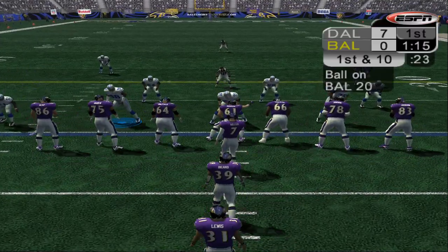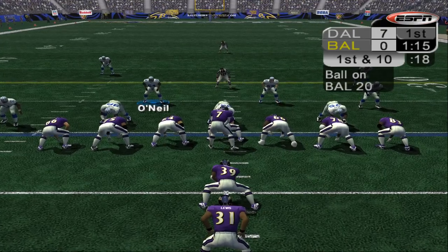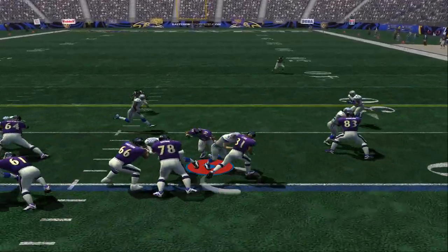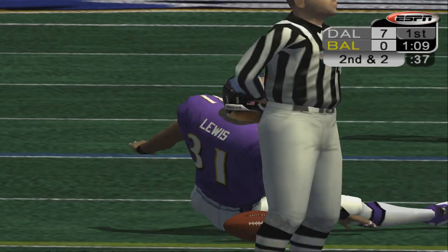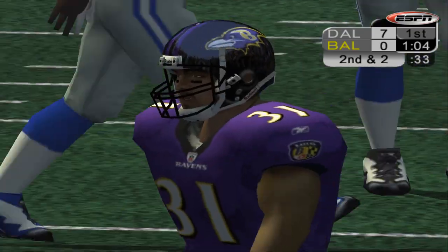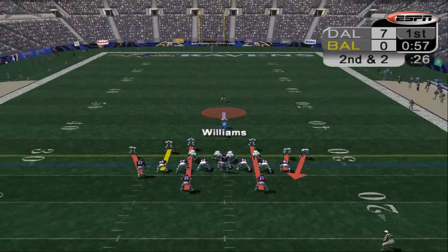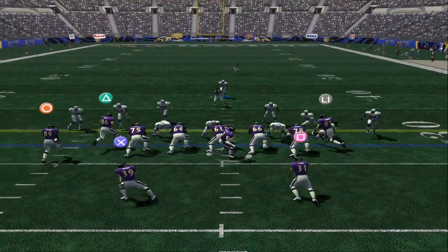The Ravens stalled early last drive, and we'll have to wait and see what happens here. They'll start at their own 20-yard line. Ricard goes in motion. Lewis gains 8 yards, and that will bring up second down. Jamal Lewis played smart and used his blockers to perfection on that last play. Peter, what a nice pickup to get them into a second and short situation. A great play, and now they have a bunch of options on what to try next.